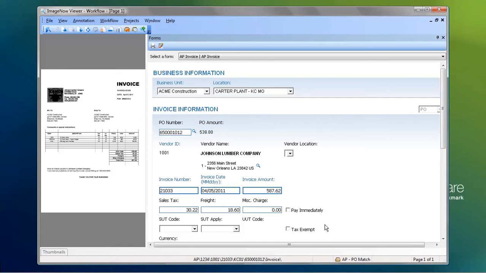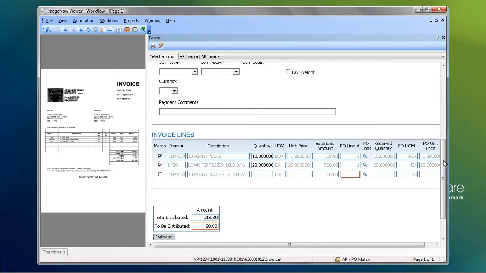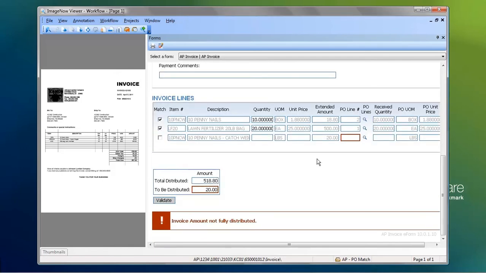If there are no exceptions with the data, this data is automatically loaded into AX for processing. However, if we need to take action on the invoice, we can actually do it right here in Perceptive's workflow, or we can pass the exception data as is for AX to handle. As I actually page down and take a look at the eForm in detail, we can see the line item information. That line item information is the invoice line item that was extracted, and we have the ability to automatically pair invoice line items to the received but not invoiced data, allowing us to identify discrepancies at the line level.